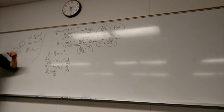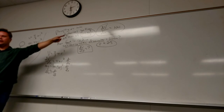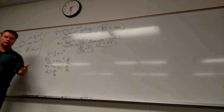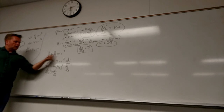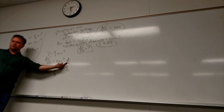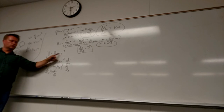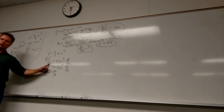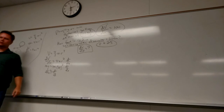And then we do the dr/dt because, like, implicit differentiation? Yes. Okay. Both volume and radius, if I'm pumping air in, both are changing. I don't know how they're changing explicitly. They didn't give me V of t. They didn't tell me how the volume is changing over time. So I've got to take a chain rule piece, right? And this is just directly dV/dt, but r is a function of time. So when I take this guy's derivative with respect to time, chain rule. I'm not doing it with respect to r, am I, like I was over here. I'm doing it with respect to time, so the chain rule's going to show up.